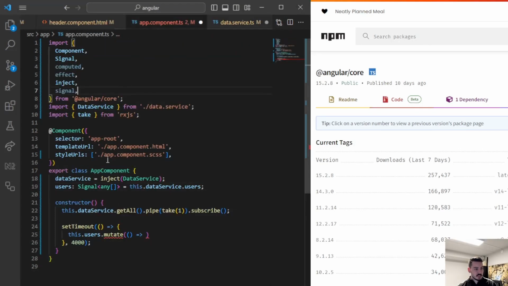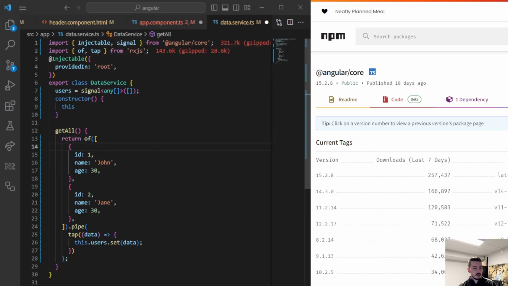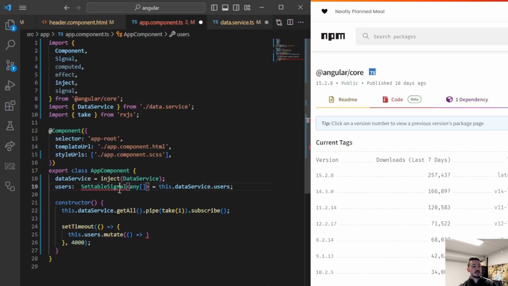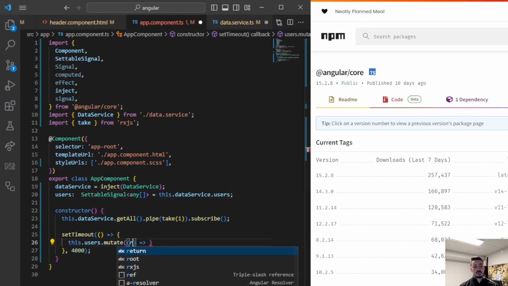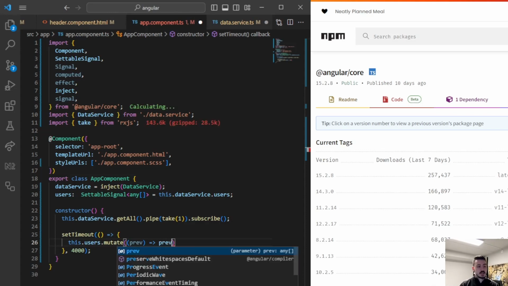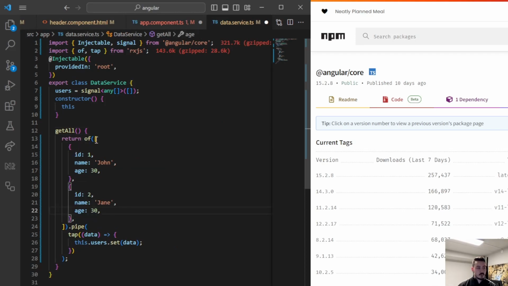After looking it up, it seems like the typing is wrong here. That's my mistake. As I mentioned, I haven't worked too much with signals yet. It's something that I definitely will start looking into more and more with time. So now imagine we're adding it here, so it should be the settable signal, and now we can utilize the mutate, and here will be the previous value, and we can say, all right, it's an array. So we can say previous at position 0 because it's an array. So if you would go into the get all function here, 0 would come in here, and we can say that name is going to be changed to Jane. So we want to have Jane and Jane, all right?